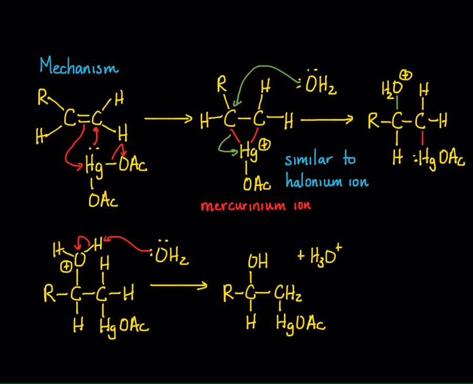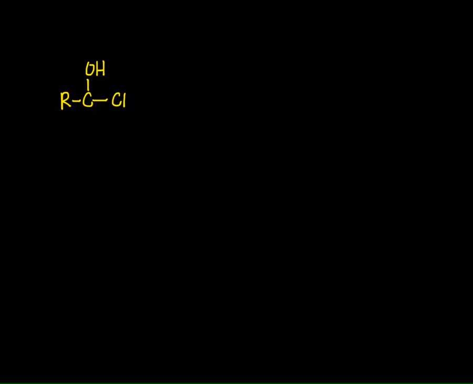So this intermediate here is called an alkyl mercury compound, and actually I can isolate alkyl mercury compounds. They're relatively stable, but they're not very synthetically useful, and so generally speaking, in a subsequent step, I take this mercury alkyl acetate and I react it with sodium borohydride. Now your textbook doesn't talk about the mechanism of this reaction, but I want to go through it because it's a cool mechanism, and it's an introduction to the borohydride reagents.